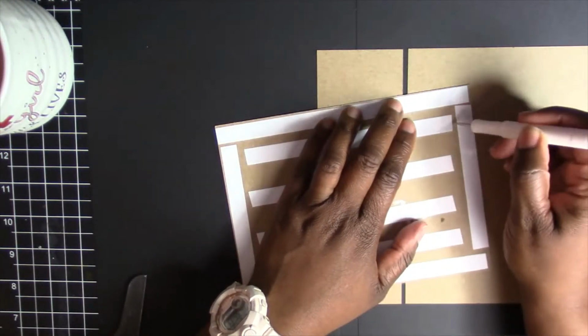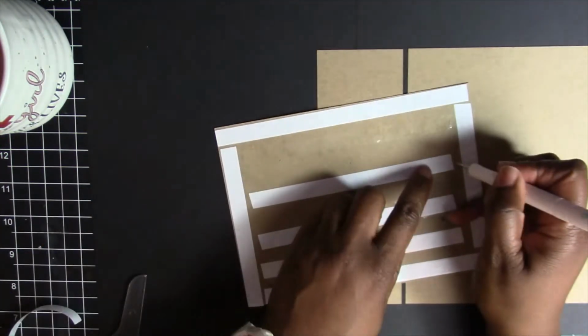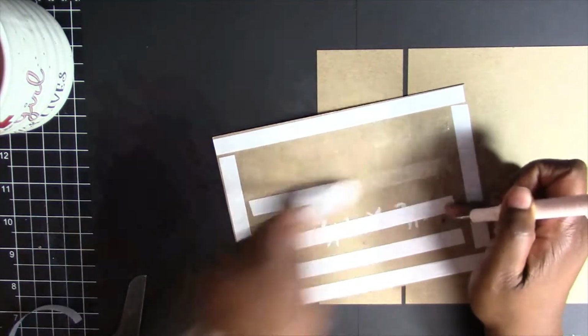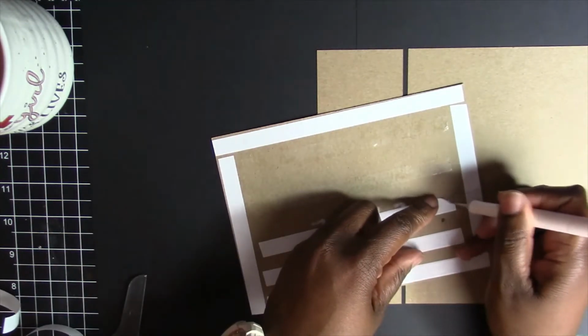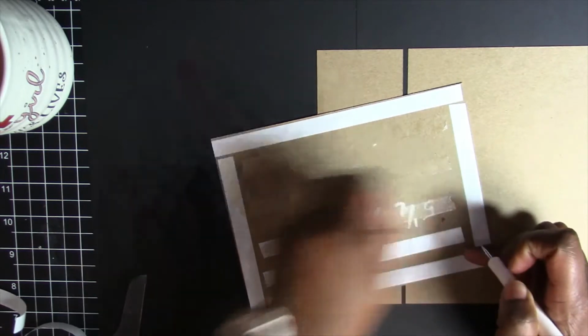And if you know how to do your cover, you don't have to sit and watch through this. You can kind of speed it up and move on to the page constructions. That's perfectly fine. So I don't mind that.